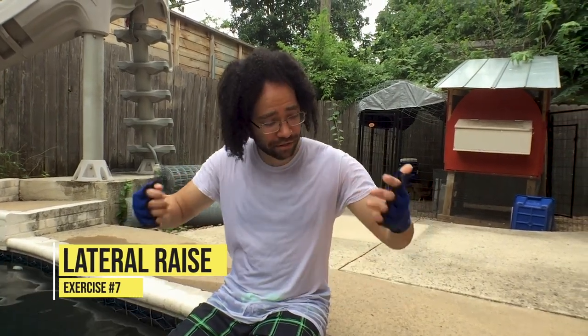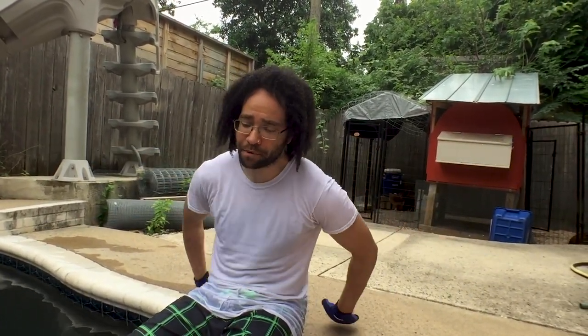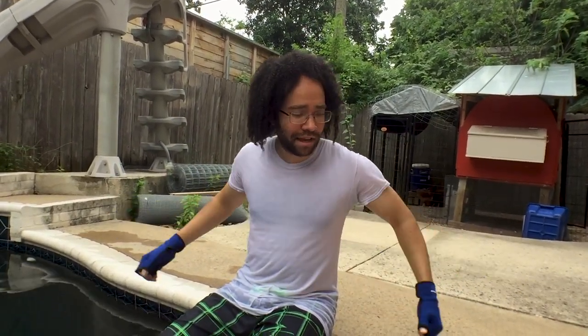Third set, you start off with these kind of lateral raises where hands shoot behind you, and then come up, come up. And you can kind of adjust if you bring them up in the front a little bit, works different parts of your shoulders. And yeah, just depends what feels good to you. And the faster you do it, the faster you push up, the more resistance you get, the more muscle you build on it.